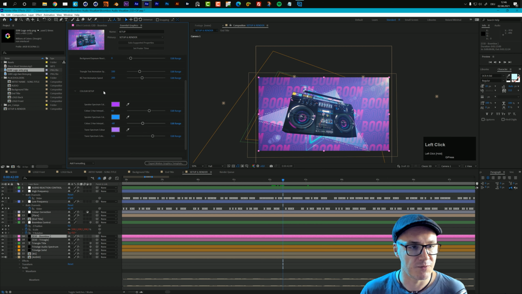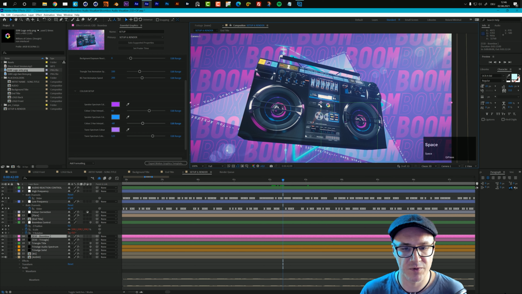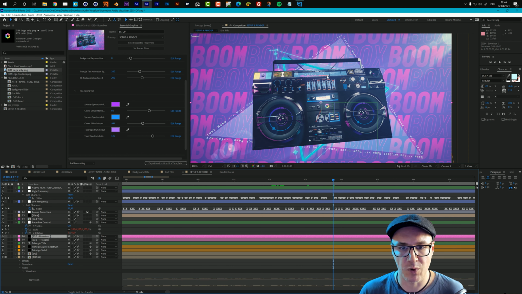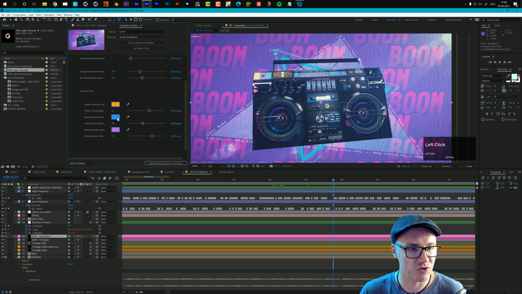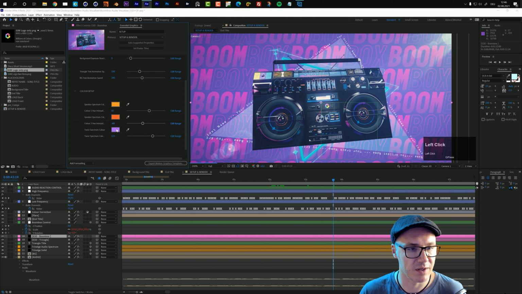The next options that you have for the audio reaction is the color setup, and the color setup changes the color of the spectrums that we have on our boombox. And you see that we have 3 spectrums. We have the one up here, and we have two inside the speakers. And here we have 3 color controls. So let's change these and let's create another look. Maybe we want something more reddish and yellowish. So I can just change the colors here. And you see that this will then update here.